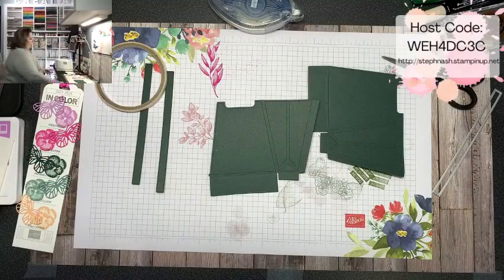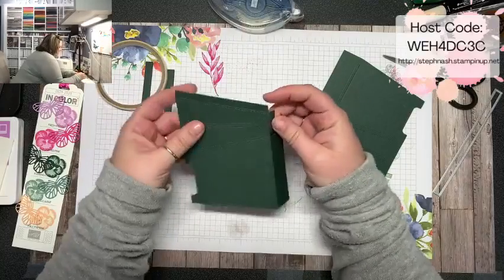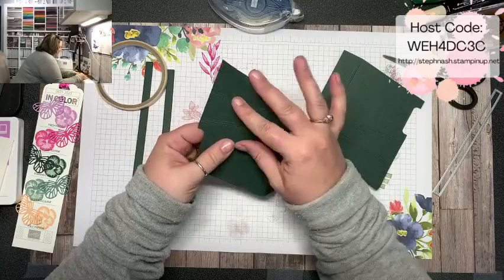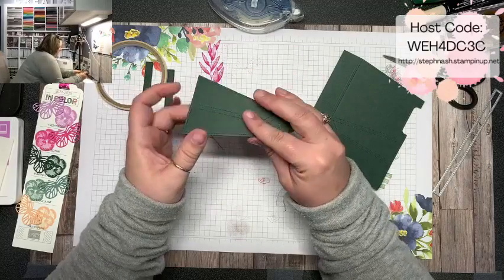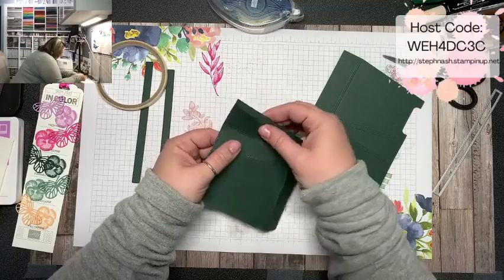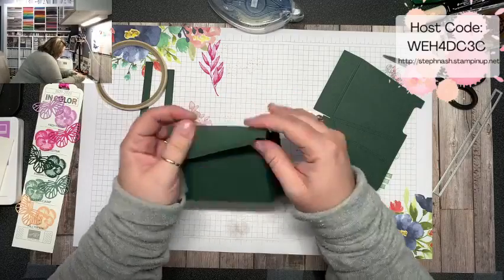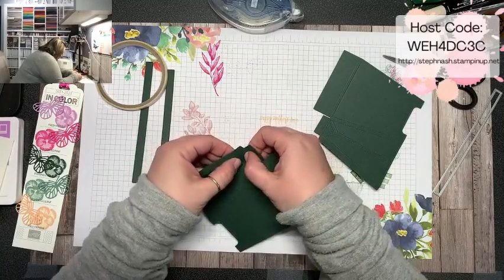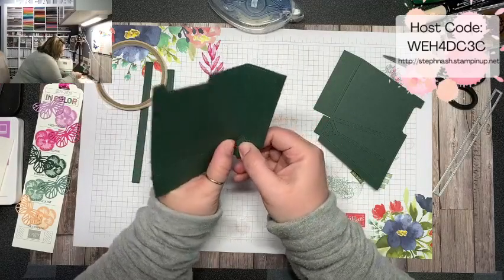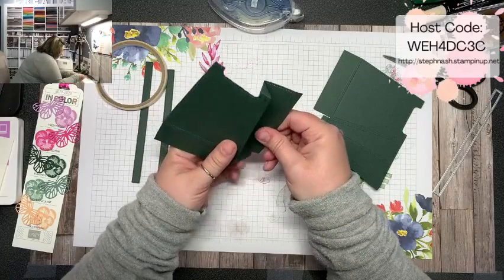All right. So the first thing you want to do is fold along the score lines, and these ones here, all the tabs, are going to fold in. This one is going to fold in. This one here, this long one, is going to be a valley fold. So it's going to fold like so. And then these are also valley folds. It's a little bit finicky, but I find if you do your creases before you start assembling, it works better.